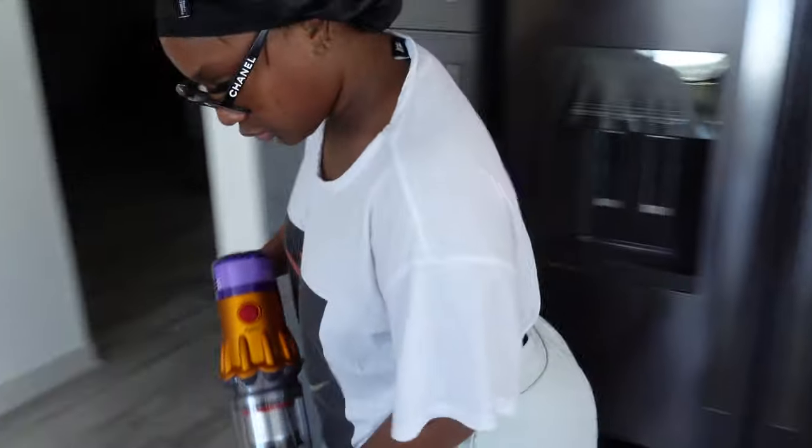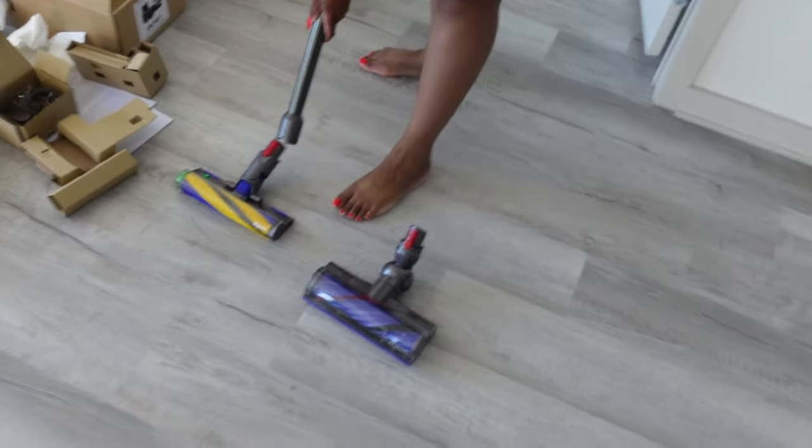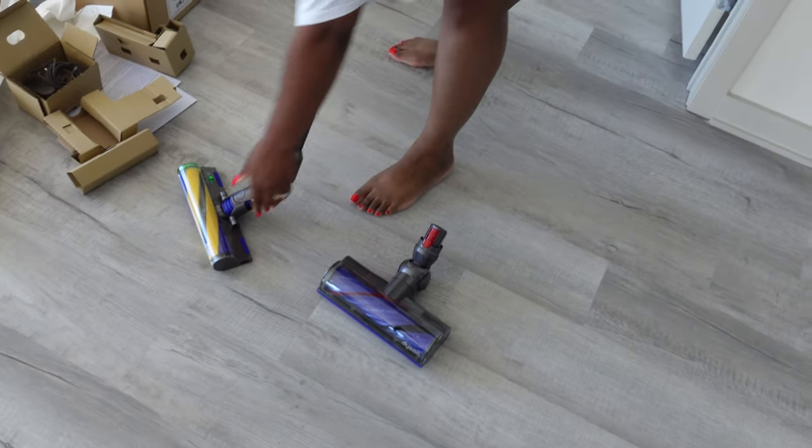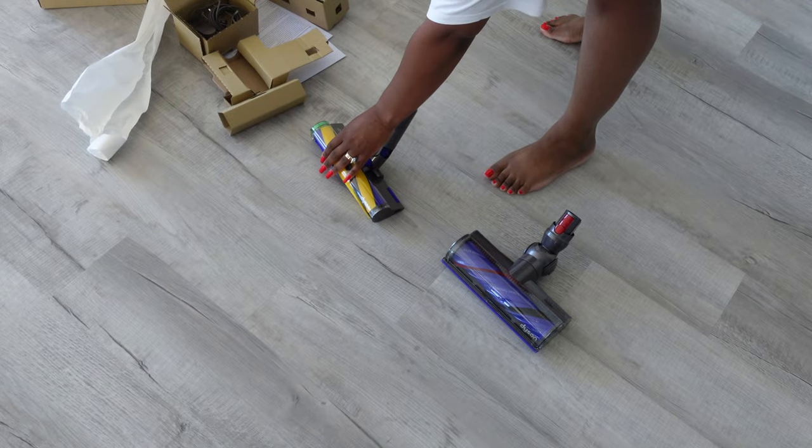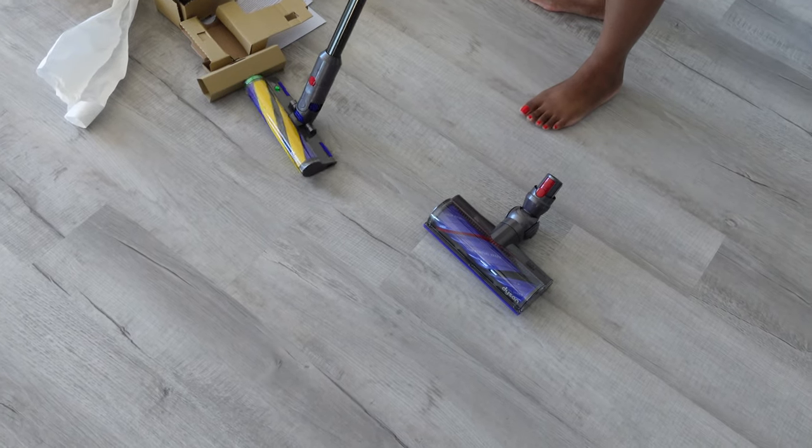Okay, what does the laser one do? The laser one, that gets the little germs. Germs and debris. It illuminates it. It illuminates it? Yeah, I watched it on YouTube. Oh my God, it does. It gets you better in the dark. I don't know. It is doing like an illuminator thing.